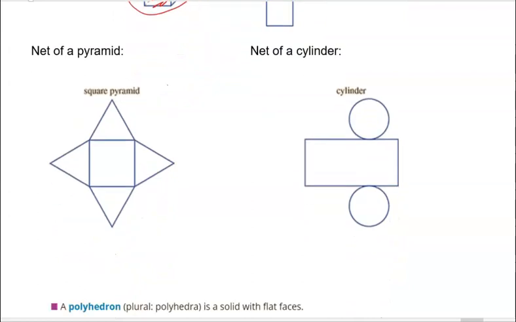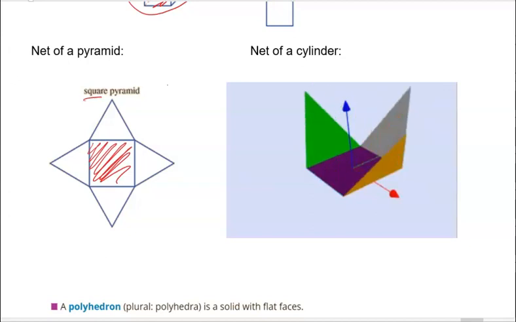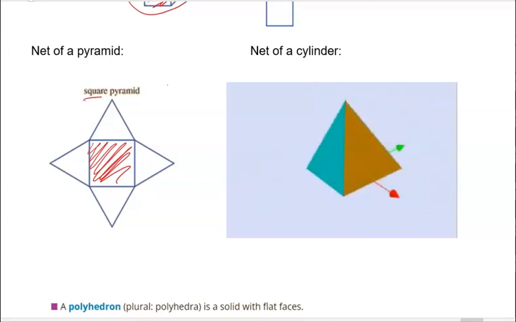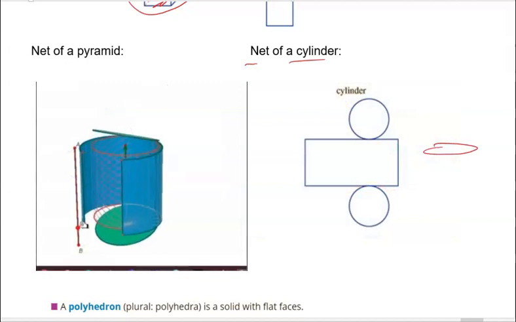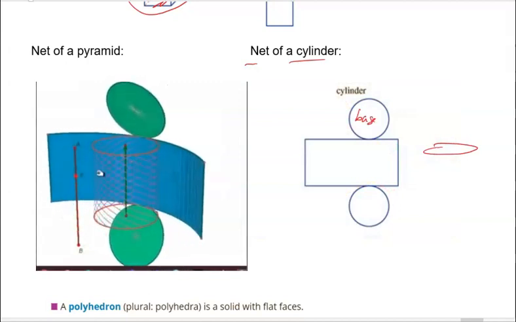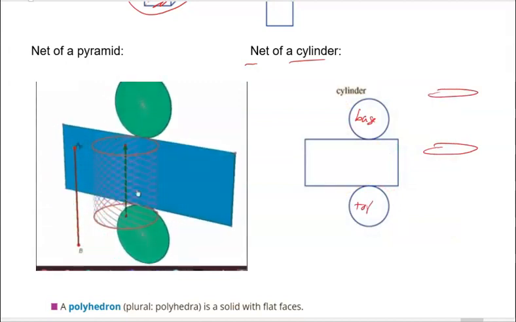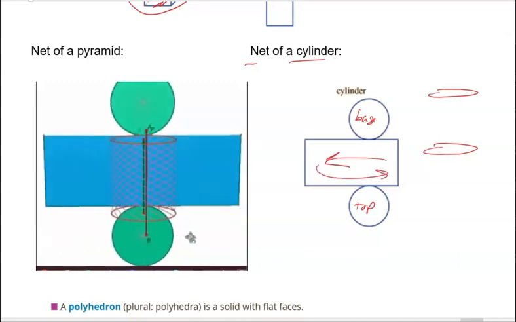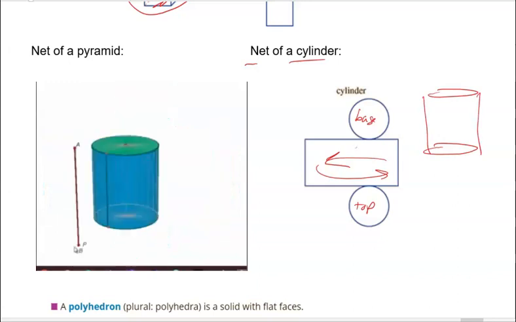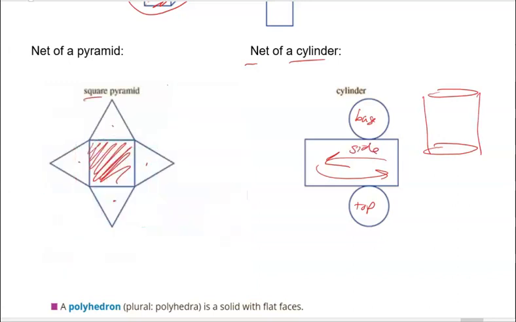The net of a pyramid, this is a square pyramid, so our base is a square, and then we would just unfold this pyramid so that we have each of the sides, which are triangles, that would fold up together to make a point. The net of a cylinder has a circle on the bottom, that's our base, a circle on the top, that's the top, and then this bit actually wraps around to form the side, or sides.